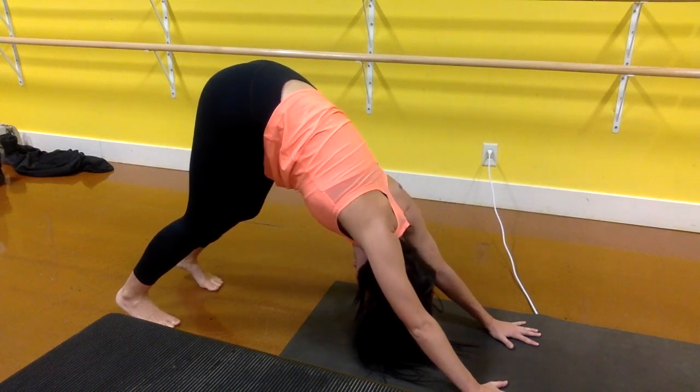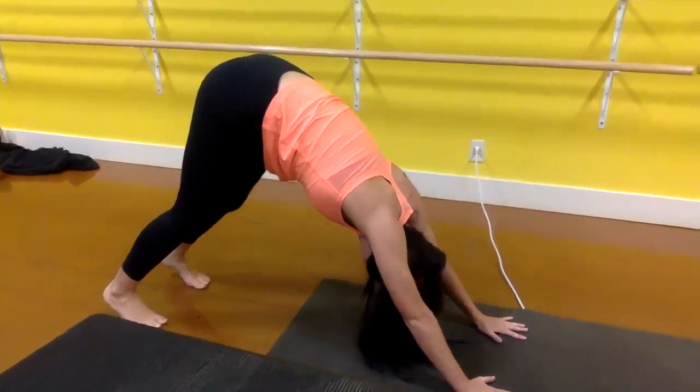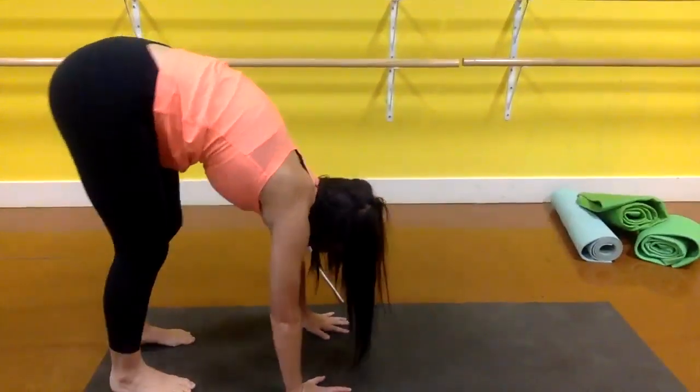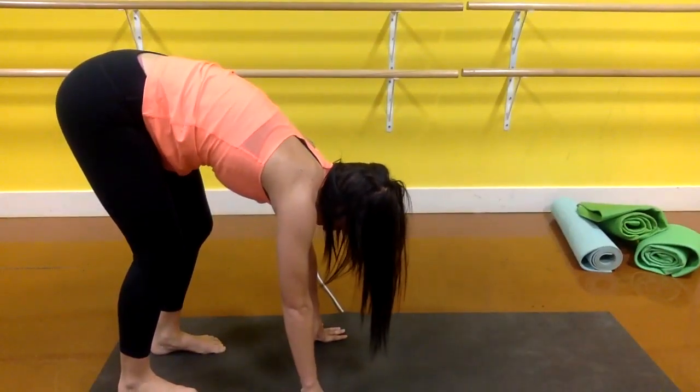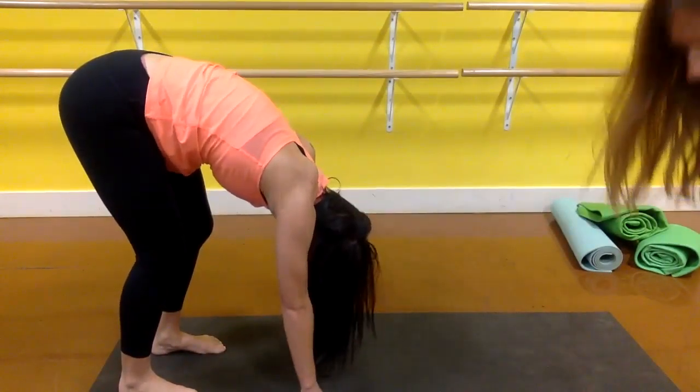Once you are empty, jump or walk your feet back to the top of your mat or to the middle of your mat, wherever your hands are. Take an inhale to extend. Good, and exhale, fold. Now we're gonna move right into a B series from here.